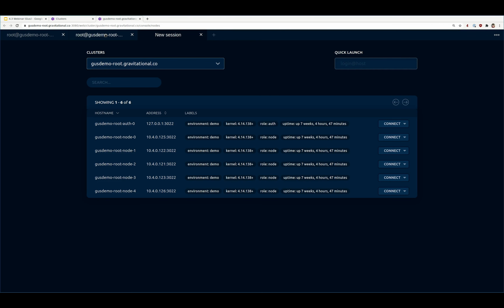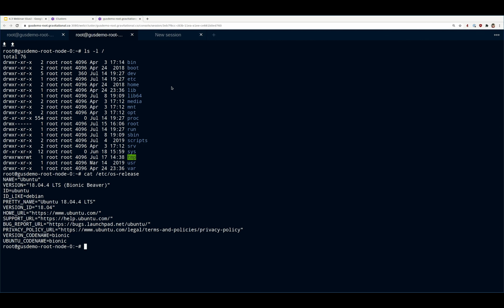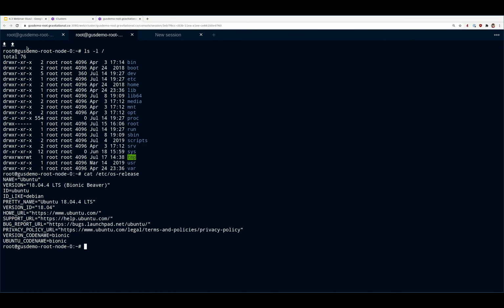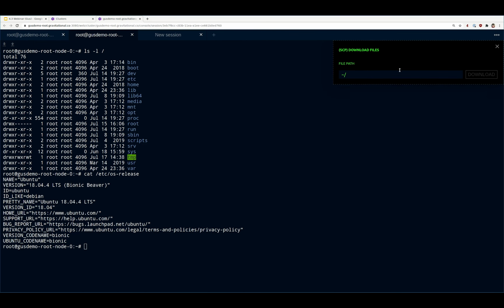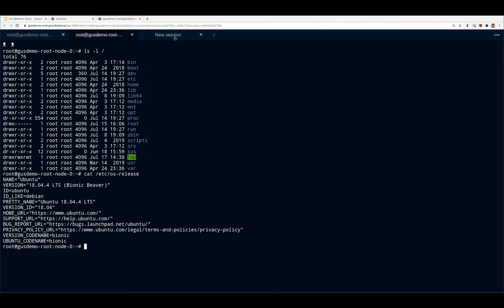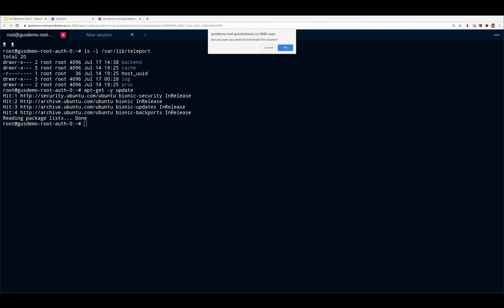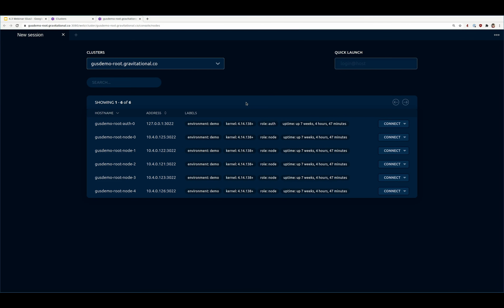You still have the same functionality as before to upload and download files. You can pull those to your local machine and upload them from your local machine if you have that enabled as well. So this is the new UI that we've got going on, and we really hope that people find this useful, that the tabbed experience is better. Everything can be going on. If you exit a session and close it, the tab gets closed and you go back to a new UI again. So this is very much more of a power user experience that we're going for.